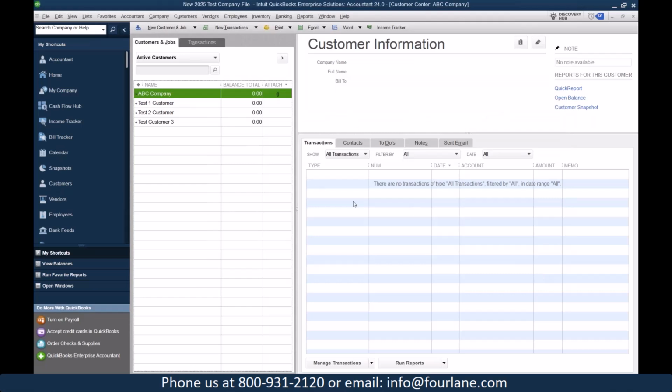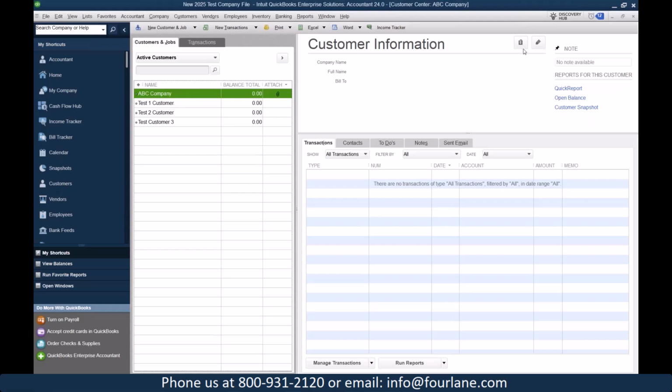So you can browse from your desktop, right? If you get attachments via PDF sent to your email, you can just grab those attachments, stick them in a folder on your desktop, and drag and drop them from there as well. That makes it a little bit easier to get them in. And then you can go through and clean up that document center as you have time, or if you just know you want it to be there at some point, you're going to have a transaction or customer that relates to it at a later date.